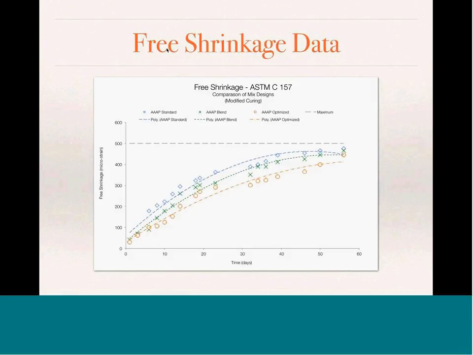You know, the blue has no blended aggregate. The green was, if you remember, the aggregate blend above the box, and the orange line would have been right in the middle of the box. So we did see improvement, but they performed really well. They were all very workable mixes. And the AAAP blend would be an excellent pumping mix. The orange line would still pump, but they didn't create a box that was perfectly optimized.